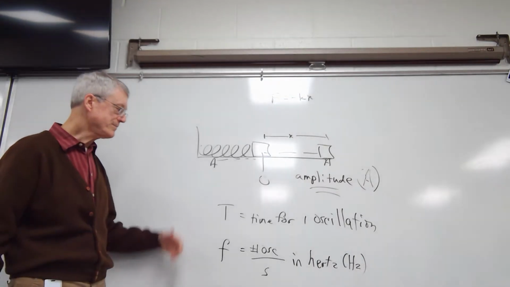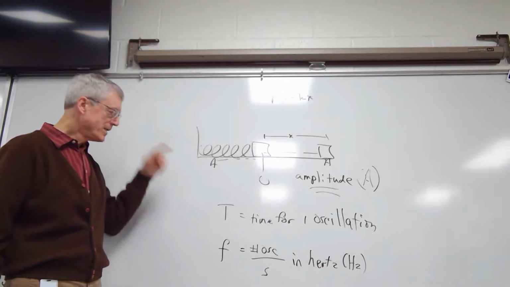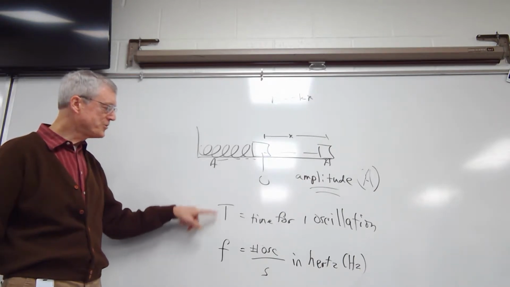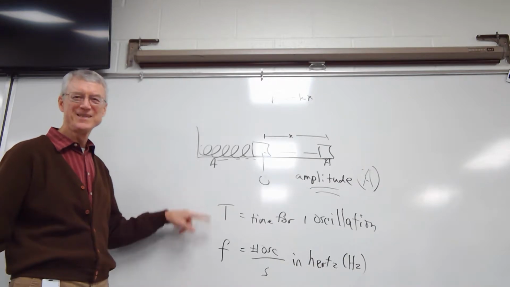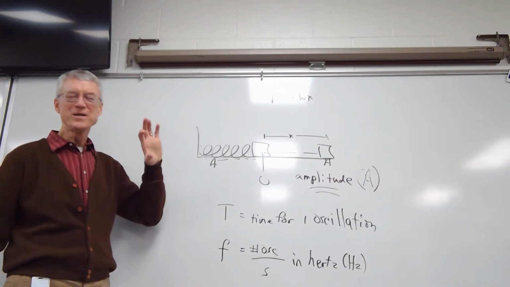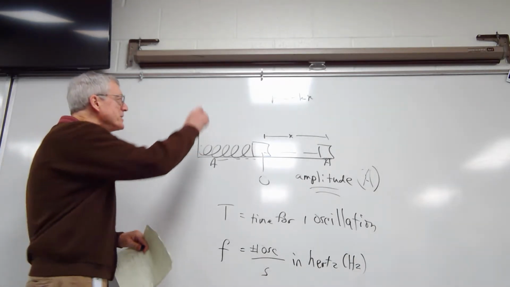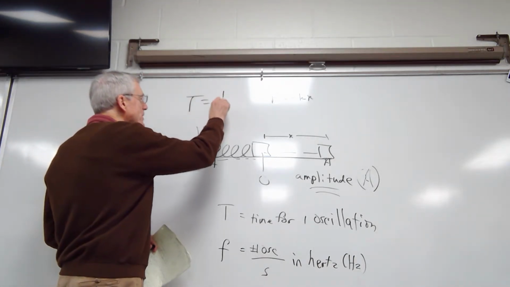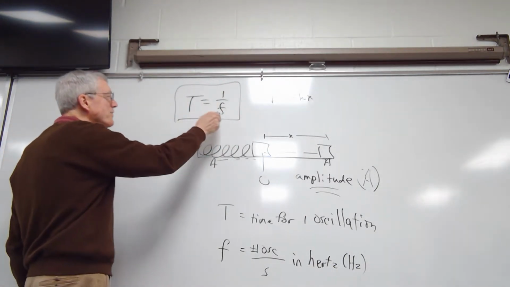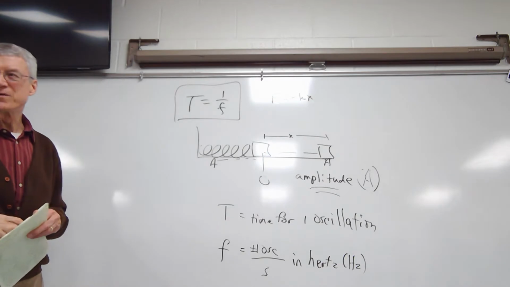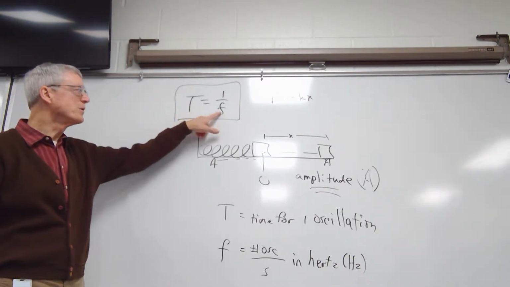Okay. So yeah, we did talk about this with angular things. The relationship between these two things, is there a relationship between T and F? Probably. Yes. They are the what of each other? They're just the inverse of each other. So make sure you know that T is equal to 1 over F. You can write it either way. If you know one of these, it's easy to get the other one. Just invert the number. If the period really was 1 second, what would be the frequency?